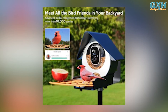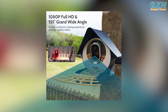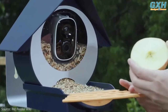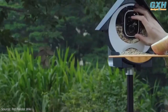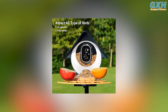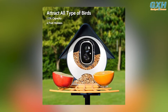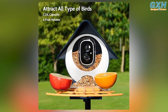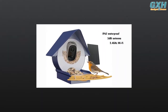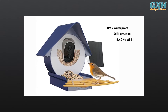The 1080-pixel HD lens and 35-degree wide angle provide detailed and clear graphics and video even in low light conditions. The upgraded high-power white light and built-in infrared LED array allow you to capture colorful bird pictures and videos at night. The bird feeder also has a large capacity container that holds enough food for birds so you don't have to refill it frequently. With its IP65 waterproof and sturdy stand, it's a reliable house for your feathered friends. The 5 dBi antenna supports a stable 2.4 GHz Wi-Fi connection, eliminating signal loss and missed bird moments.